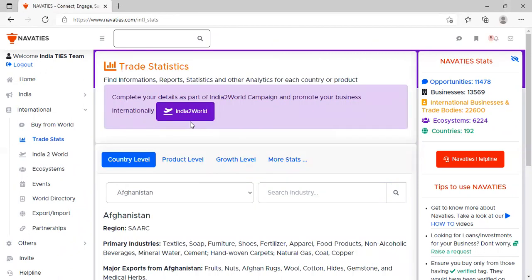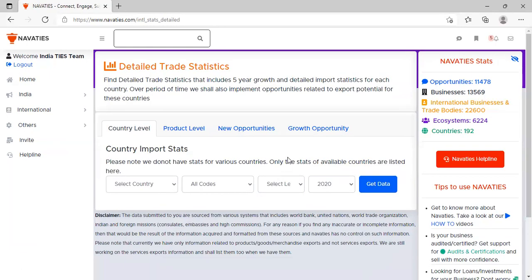This stats is available for almost everybody. For some, it is free. For some, it is on a paid version. More details will be available. However, if you are an ultimate customer, or if, based on our engagement with you, you are given access to the detailed trade stats, you should be able to click on this More Stats and see the detailed trade stats.